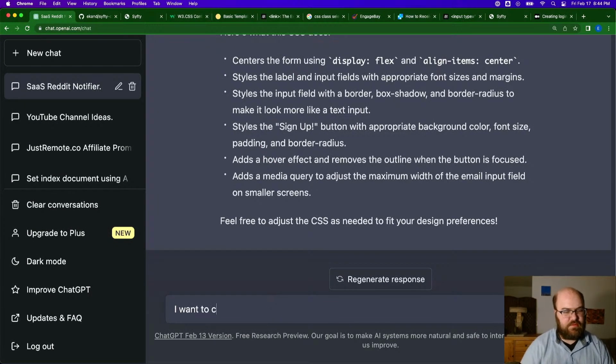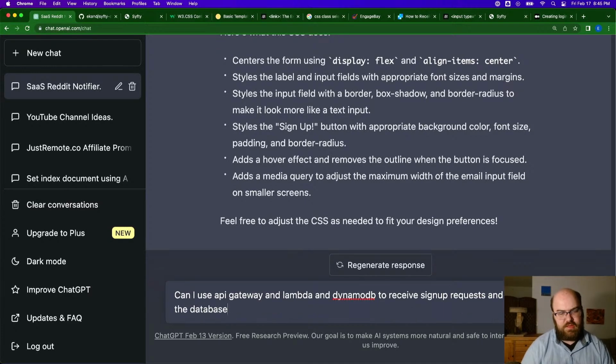I want to write code in Flask so that a form submission... Maybe I don't want to do it in Flask. Can I use API Gateway, Lambda, and DynamoDB to receive sign up requests and save the email to the database?